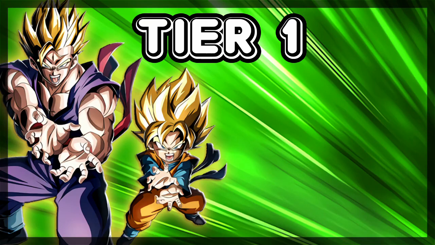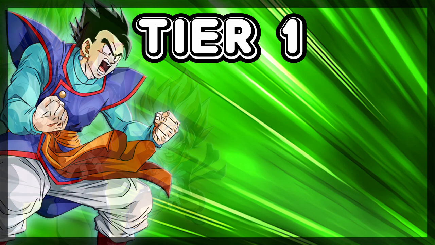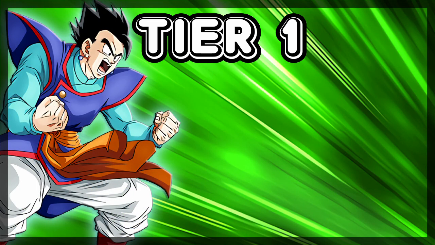LR Gohan and Goten have a great leader skill. People say they have a key issue, but they have a partner unit that can mitigate that, or you can wait 2 turns and they're fine. Doesn't really hurt them that much. Transforming Gohan is a master of all trades and the best Super TEQ unit in my opinion.